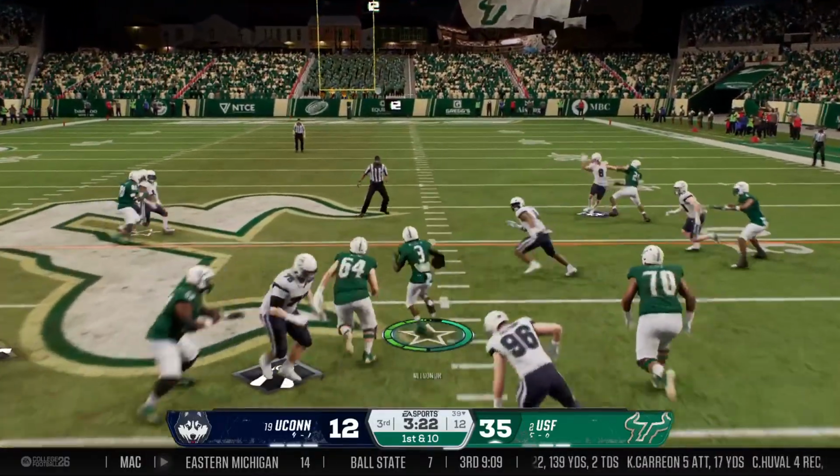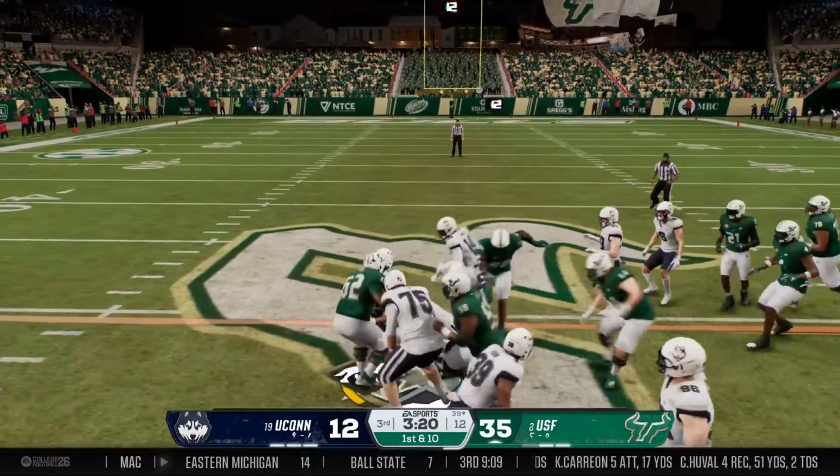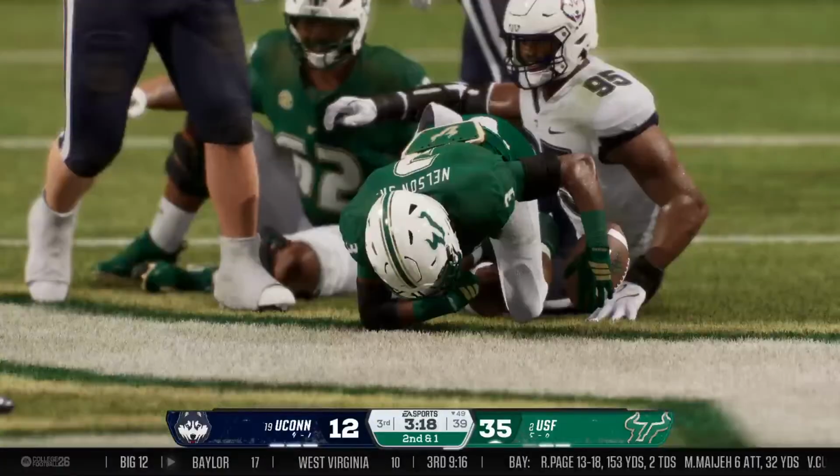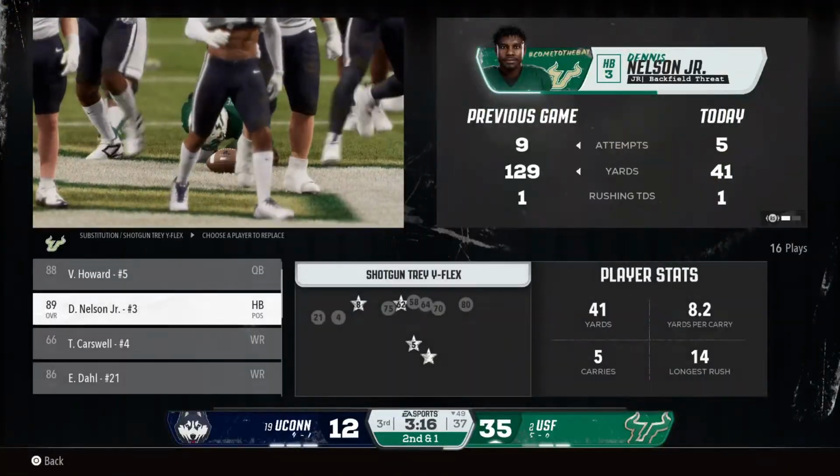And the ball is handed off out of the shotgun. He's tackled just short of the midfield line at the 49.